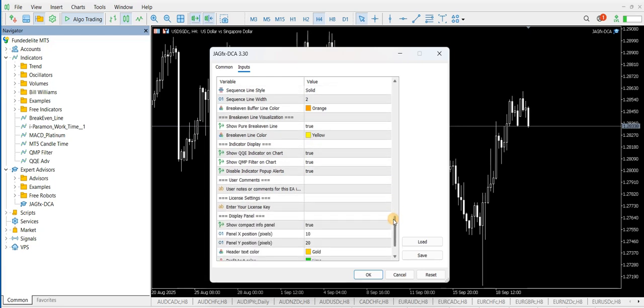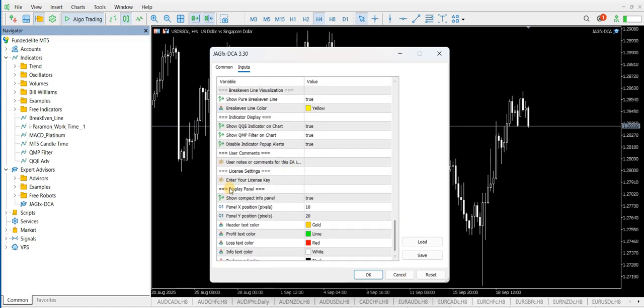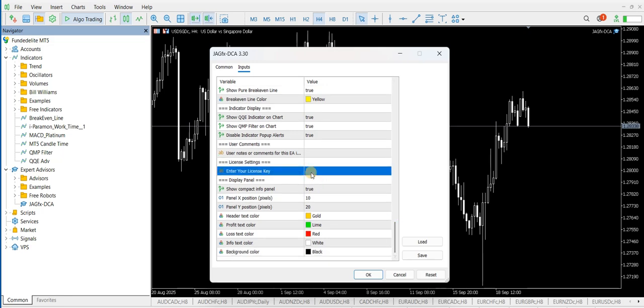Now, what we need to do, you need this license key. Enter your license key. I know it's down near the bottom. It's a little bit different than some other EAs, but that's where it is. If you don't put that number from your website in there, the EA won't work. So we'll put that number in, and I'll show you what happens. I obviously can't show you what my number is, but we'll get onto it, and I'll put it in there, and I'll start the EA up, fire it up.